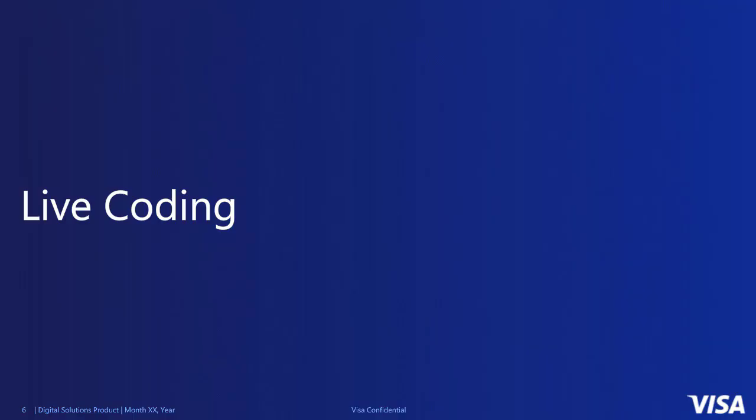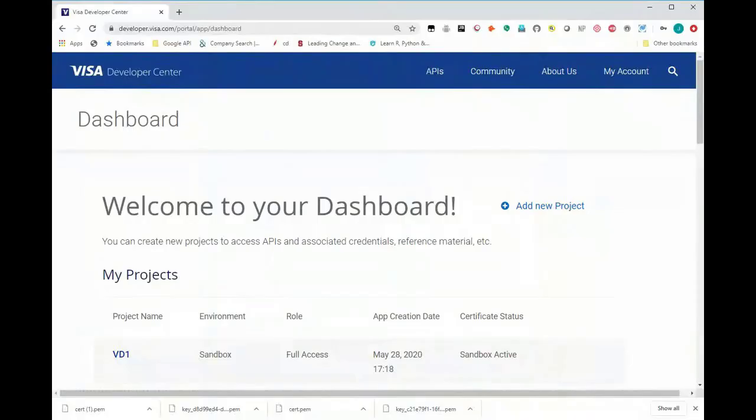Now, let's start. We have lots in front of us. So first, I have to log into my Visa Developer Center, and I have to create a new project. So let me start sharing. Here we go. I'm assuming that everybody already has an account on our Visa Developer Center. If not, you can very easily do it. Go to developer.visa.com, and it's free. Now, as I mentioned, we have to create a new project. So let's do that.